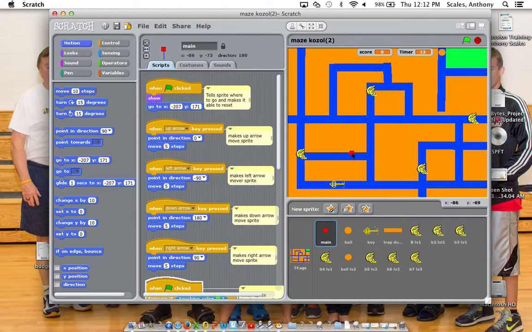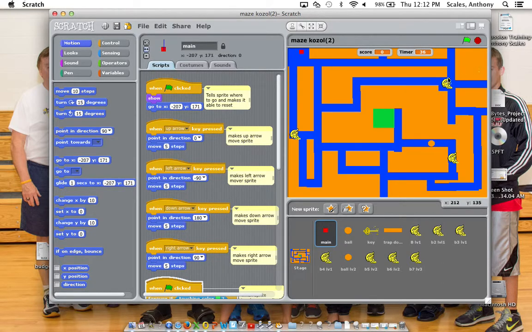So I'm just going to cheat so this video doesn't take forever. But once I get the key, you'll notice this area up here will open up, and it will allow the student or whoever's playing the game to get to the finish line, which is this green color here. So when I get there, notice that opened up. So my trap door opened. I have an enemy character, which is this orange ball that if I touch will send me back to the beginning, and it will start all over again. Now if I touch the green, you'll notice that it goes on to a second level.